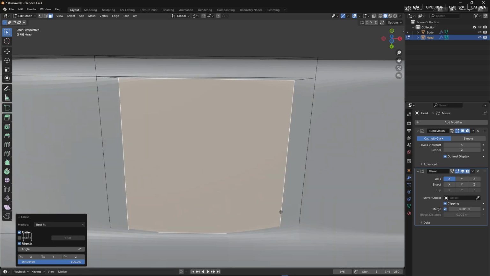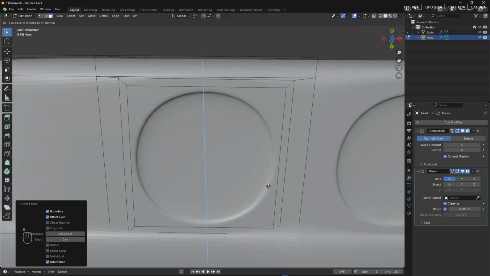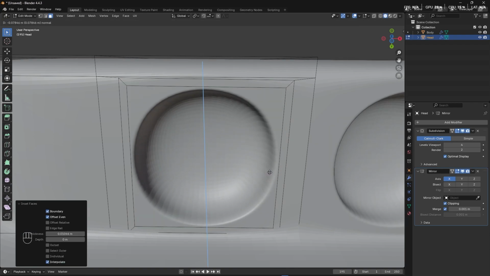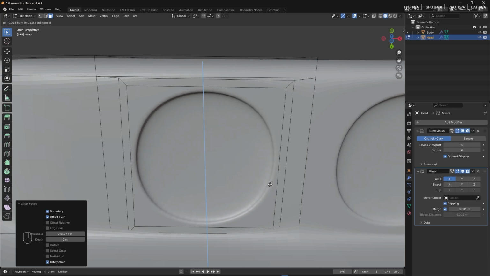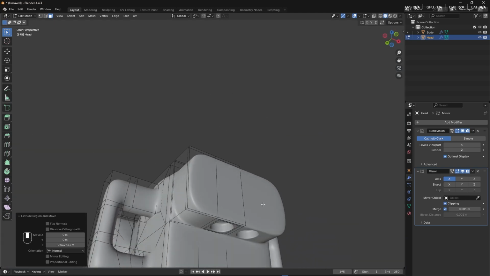Okay. Then we inset it again, I think. We extrude it. Ooh. Bro, this circle looks insane. Extrude inside a few times. This is really good.